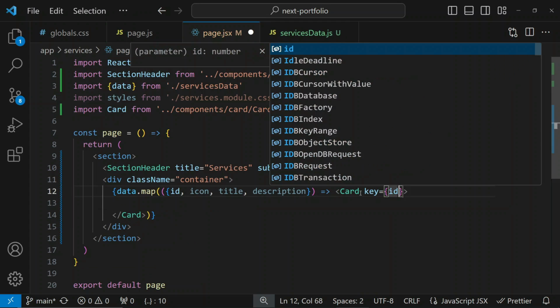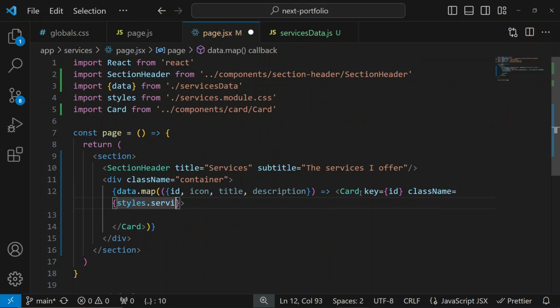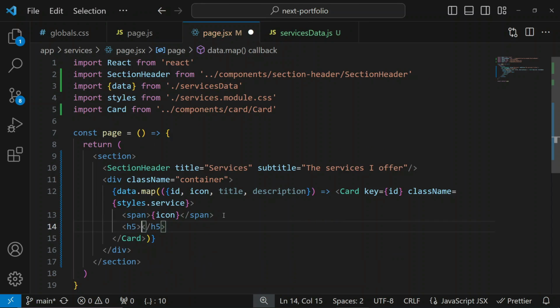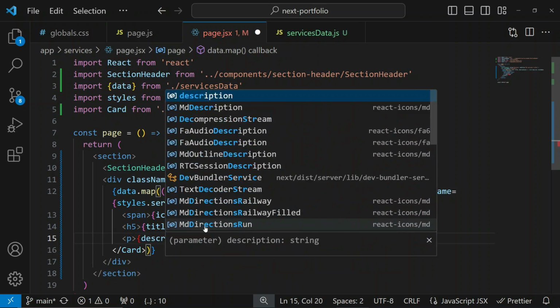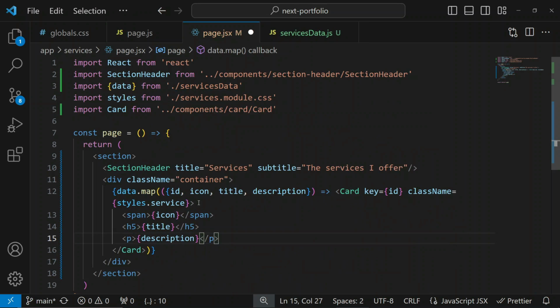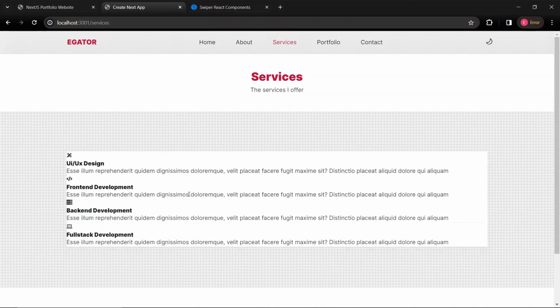I'm going to add another class name, and that's going to be styles.service, and inside of that we are going to have the icon. Let's have an h5, that's going to be the title, and lastly a paragraph, which is going to be the description. All right, so we save this, come back to our project, and this is what we have. Perfect.